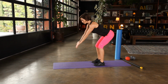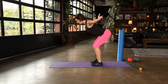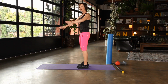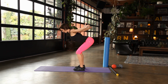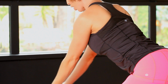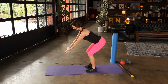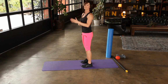Your fingertips are reaching in front, not too far down in front of you. And I'm going to reach with my thumbs out, straight out to the side, a little bit behind my shoulders. Really important that you keep your palms rotated out as far as you can the whole time. So I reach straight back, 1, 2, and notice that when I'm reaching back, my head isn't pushing forward. I always feel like my jaw is pulling back to the top of my head, especially when I reach back, and I'm really holding and connecting to that rear delt in the back part of my back and my shoulders.